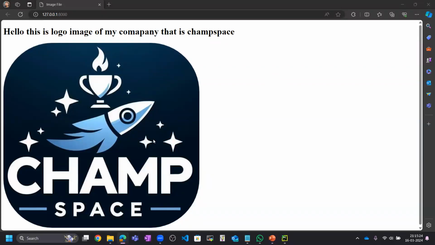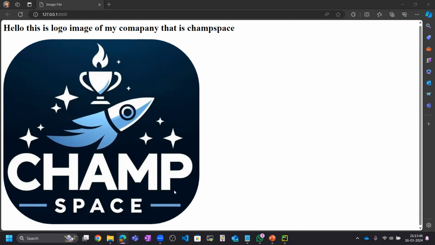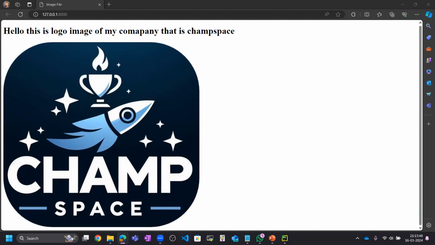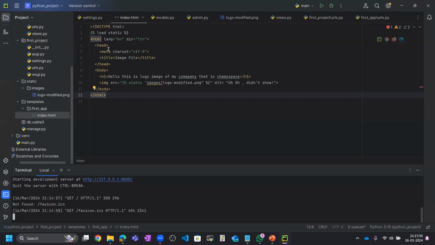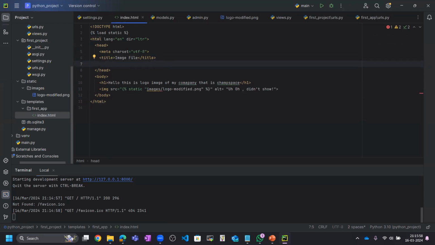Okay, that's good. So this image file I have given in this portion, and now we are able to generate this image file here. Okay, so this part I have completed, and now let me go to the next portion. The next portion is that you can also add one CSS file here, and you can add CSS by using the link method in the HTML file.